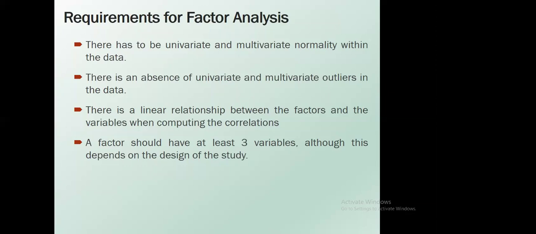It's written that a factor should have at least 3 variables, which means when you have a set of say 25 or 30 variables and we reduce them into factors, some variables will come into one factor, some into another. So many literatures have reported that in one factor you should have at least 3 variables. But again, it depends on the type of the study. It depends on the study objectives. Sometimes even 2 variables in one factor is sufficient. So this is not a standard statement, but it is written in the literature.